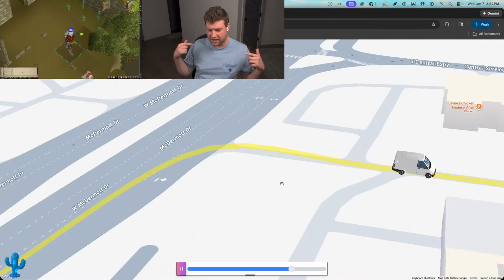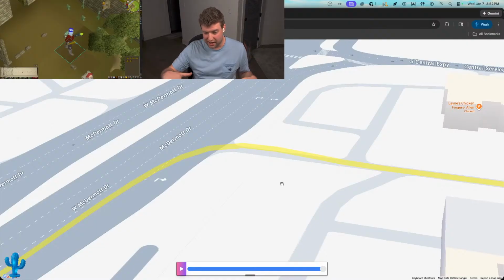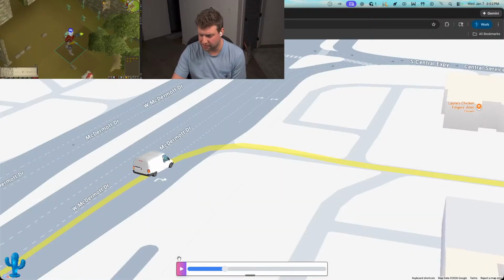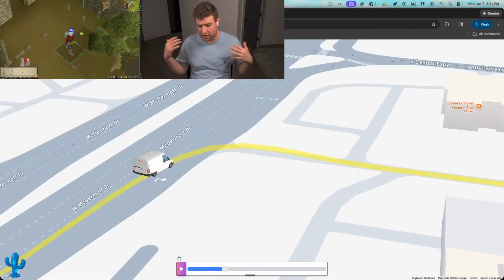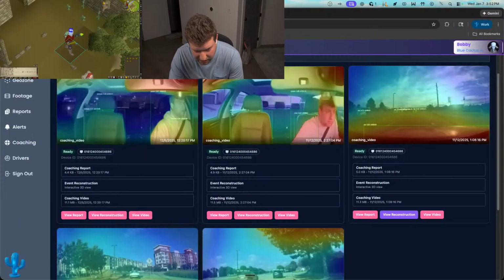The idea is that if your fleet is 1,000 miles away, it's good for a fleet manager, whoever's responsible for safety, if there is a bad event, to review this context and have it available if you need to talk to insurance companies or police. So this adds another layer of visualization, another context layer.